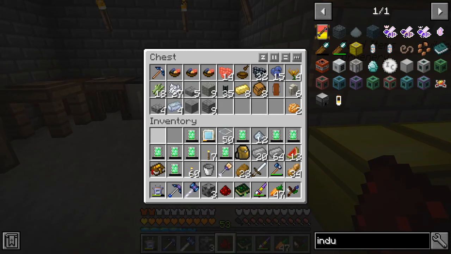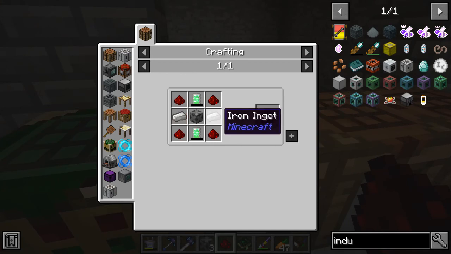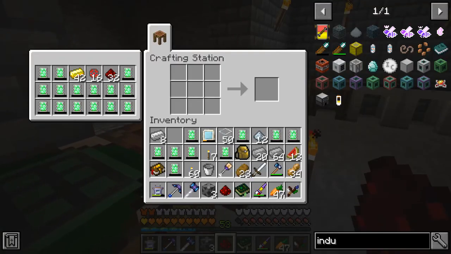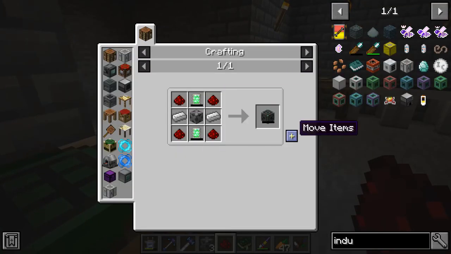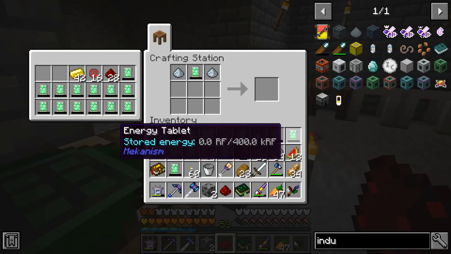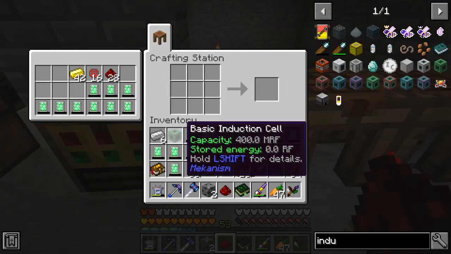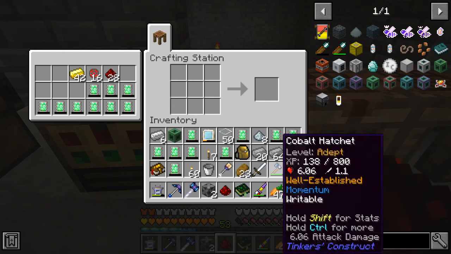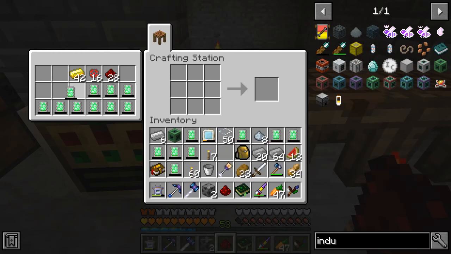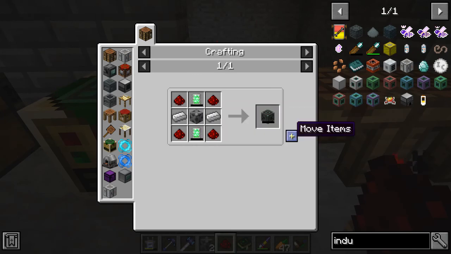Alright, I'm going to throw the cosmetic bricks in here for now. Alright, I need 3 of these, so... Missing iron, okay. Alright, we'll just grab that. Alright, they don't stack. Oh, I just accidentally made an induction cell. I was just trying to make the... Well, okay. That works, I guess. I was just trying to make 2 more of these.